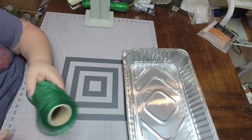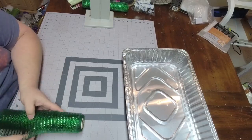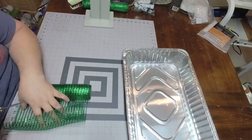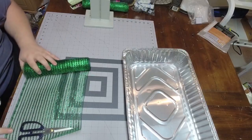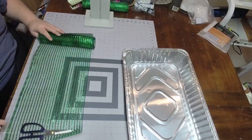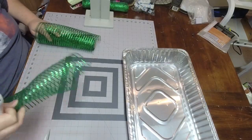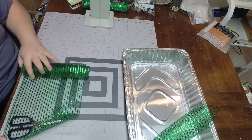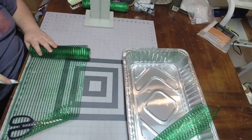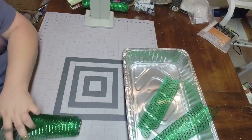All right, so I've got my pan here. I've got my 10-inch mesh. So we are gonna make some curls. All right, gonna measure out 10 inches, and I'm just going to put that in there. We're going to measure out 10 inches. 1, 2.